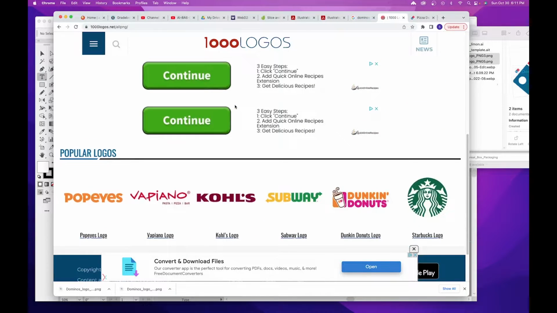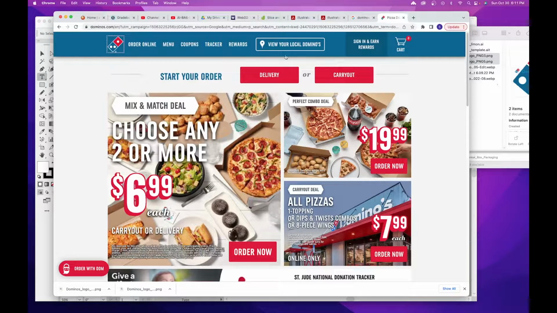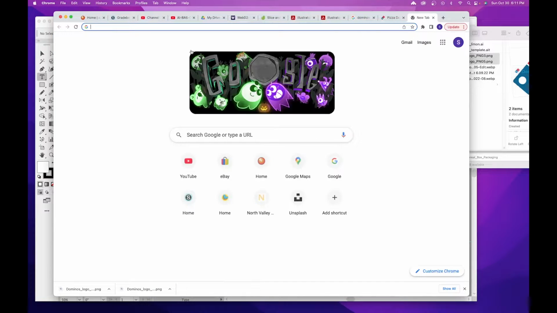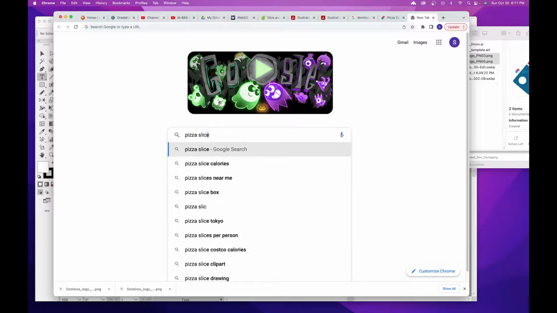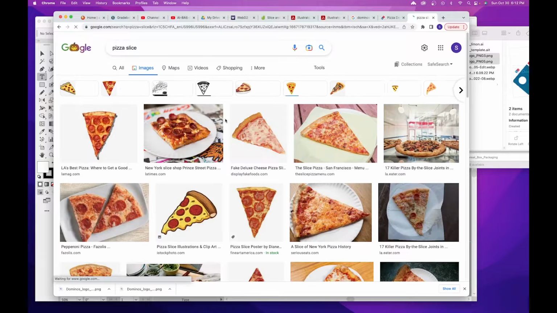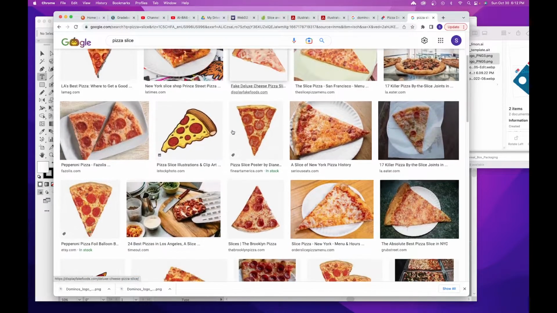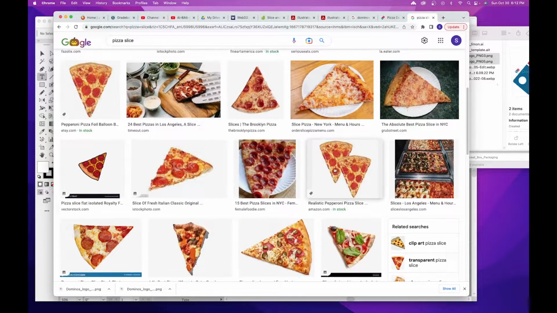And let me also look for an image of a slice of pizza. So let me look for pizza slice. And let's look for a very nice one. Let's see.